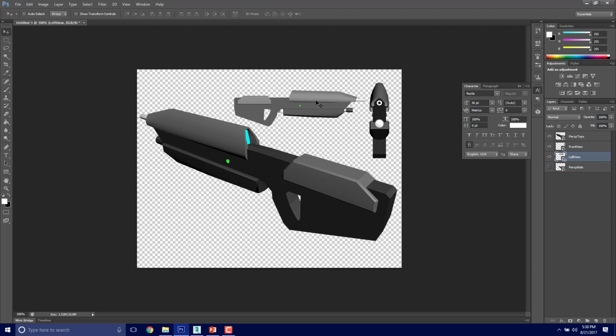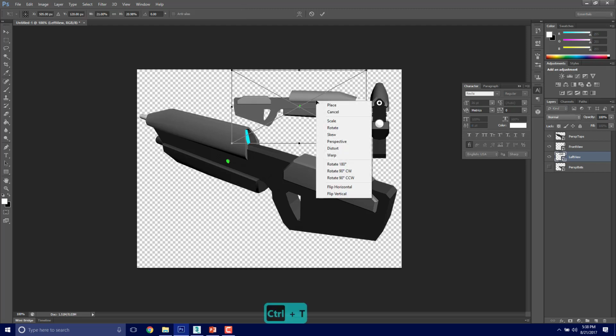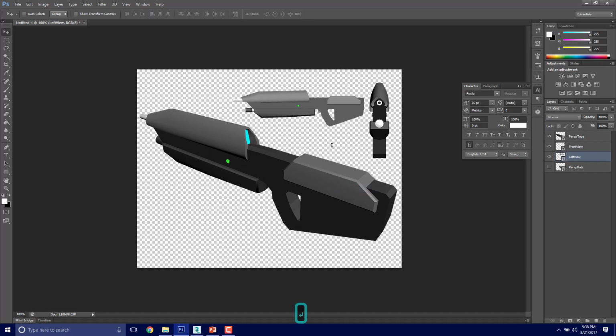I can hold Control and press T. Now I can right click and I can rotate it. I'm going to flip it, actually. Let's flip it horizontal so it's the other way. And because we built this symmetrical, it doesn't really matter. I'm going to move it down there. Now, you may be wondering why I'm leaving so much space up here. And the reason is we're going to put our name up there when we get to it.